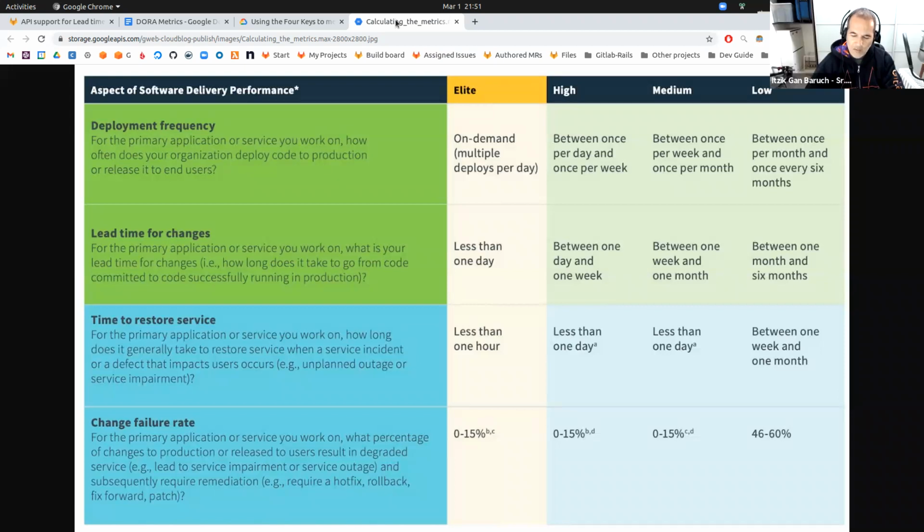Also, we will need to check with the marketing. It's fine to say to a customer, you are an elite customer, you are a high performer, fine. But what will we do with the low? Oh, you are a bad customer. We think you're not performing well. So we need to think about how we present it to low performing customers.